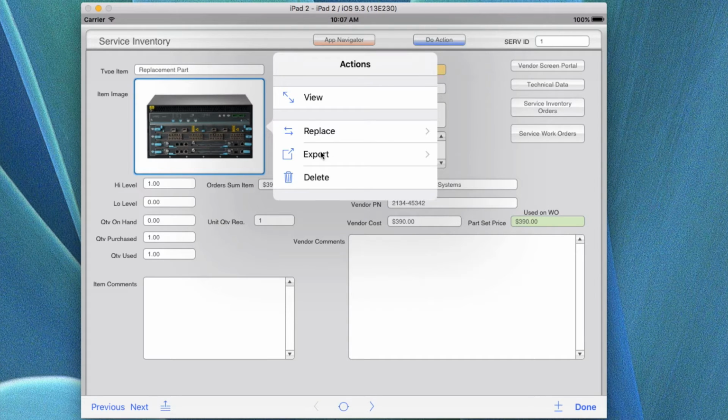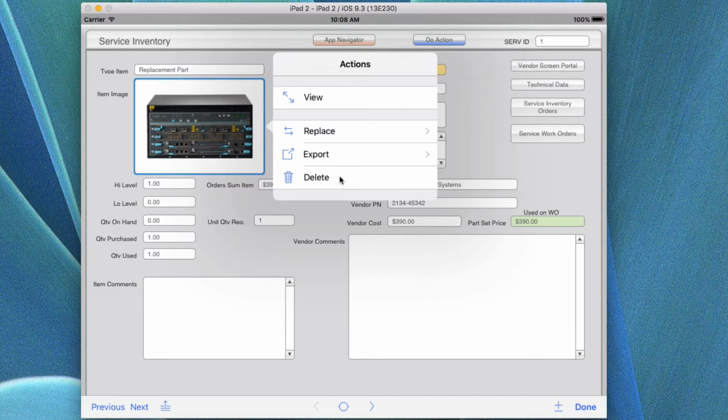You can also export the items, and if you want to do an export, the export is also supported under the Do Action menu, where you can export records. And then if you needed to delete a record, you could delete it. Now, I don't suggest that you ever delete a record where you have ongoing materials that you're buying, and the same thing goes for both assets and asset information.